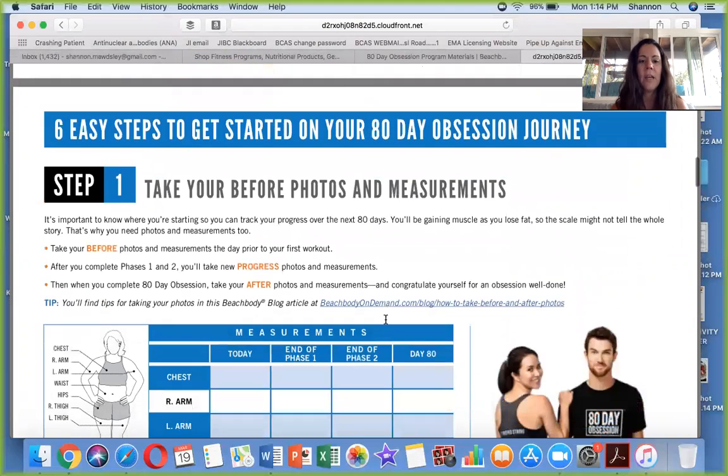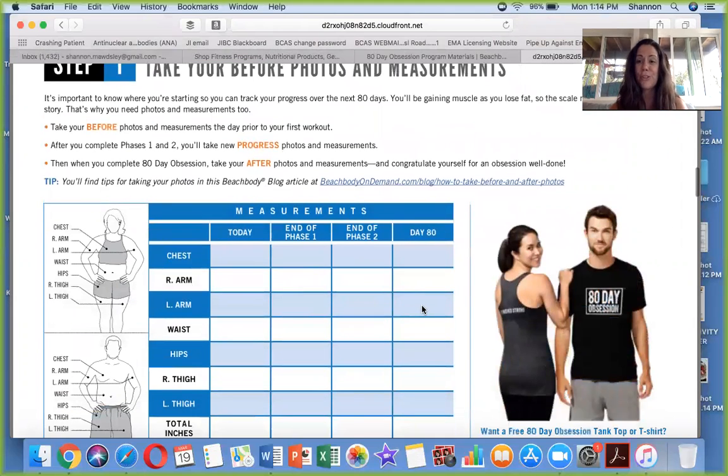She talks about in this program how you have timed nutrition, refeed day, self-care, all the things that are super important in our programs. The one thing that you want to do, you guys, is be sure to take your measurements, okay? It is all about taking your measurements, weighing yourself on the scale, and taking your before and after pictures, because a lot of the times we don't get results in each one of those areas. So you want to be able to see it or notice it on the scale or in your measurements. I don't very often lose weight on the scale, but I can really see it in my photos when I'm leaning up and getting really tight. Those are the reasons that I take a lot of pictures. So I've kind of become a master at selfies, right? So you can do the same thing.